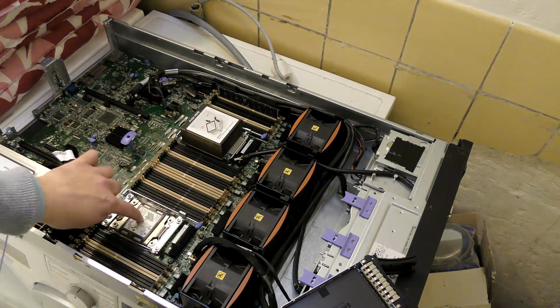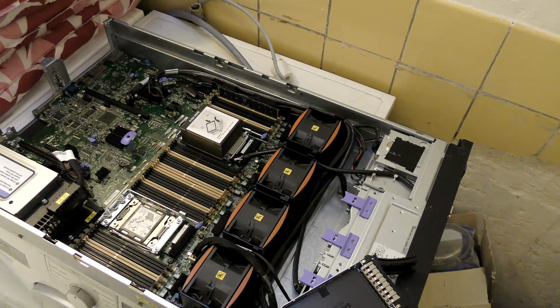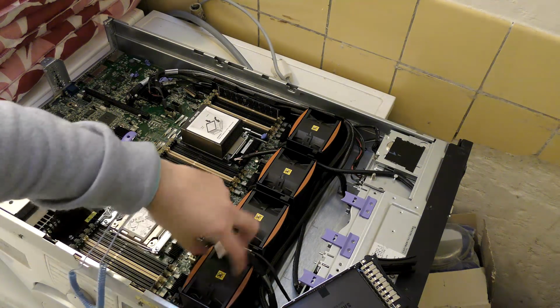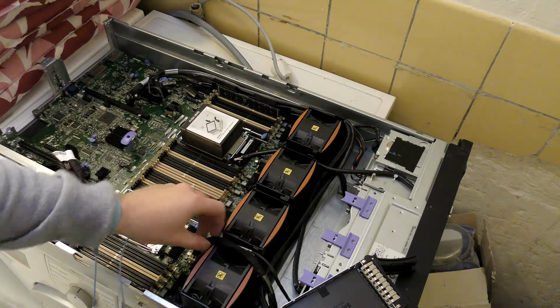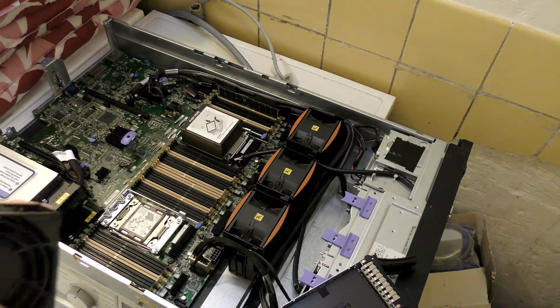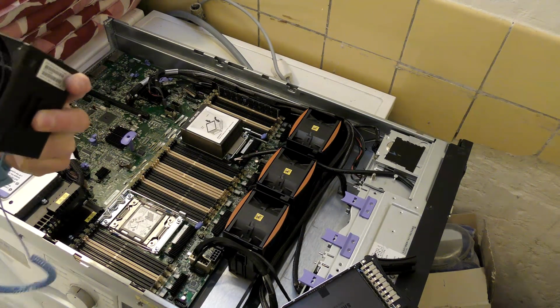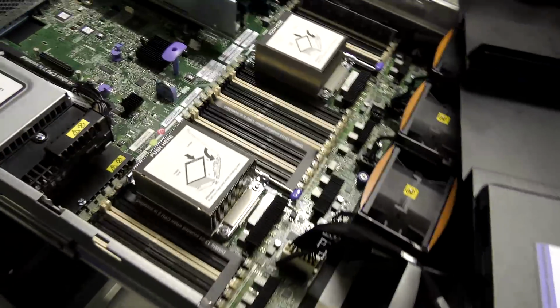Protected. I need to save this one. I want that. We need a fan. Let's have this fan there. Clean that a little bit. Totally clean. And put that in here as well.